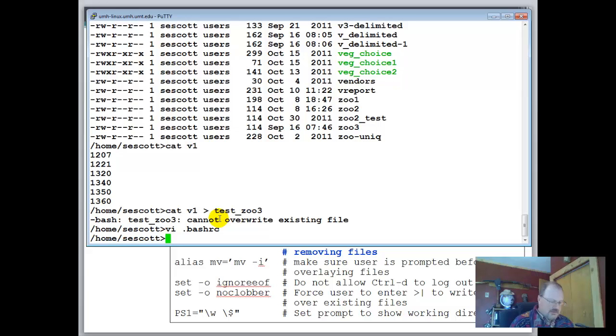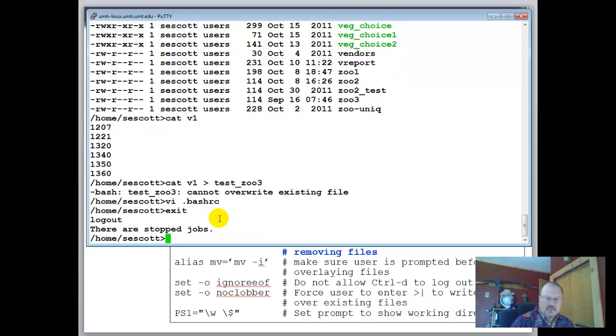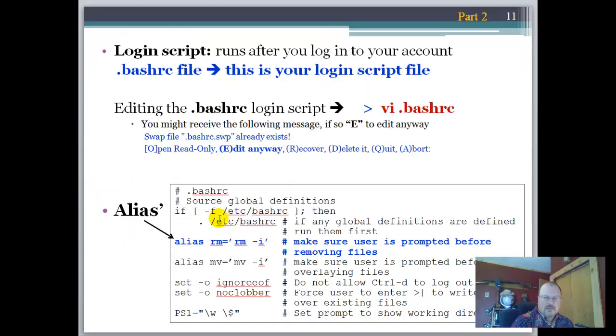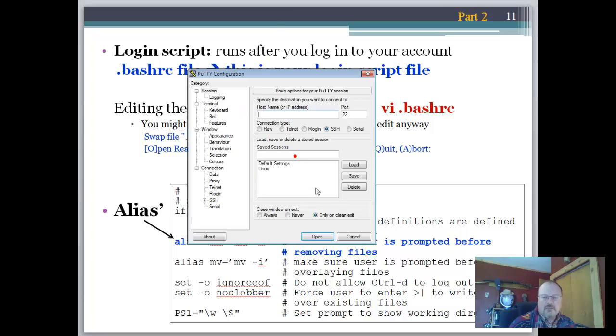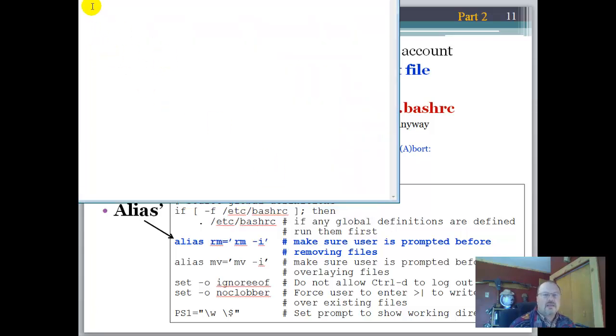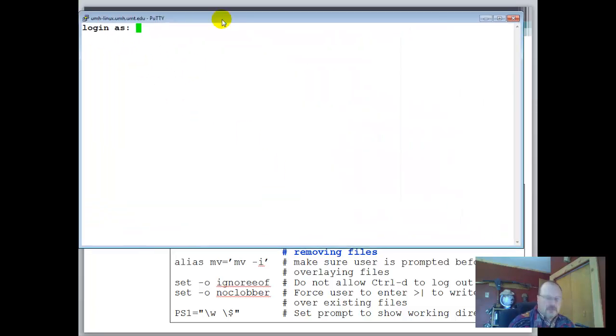Okay, then I'm going to go ahead and exit. So I've completely logged off the system. I'll go back into the system here again, run it, Linux, and then at the top part of the screen, it'll take a second for it to complete its login here.